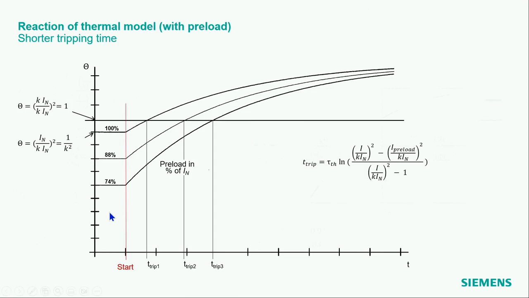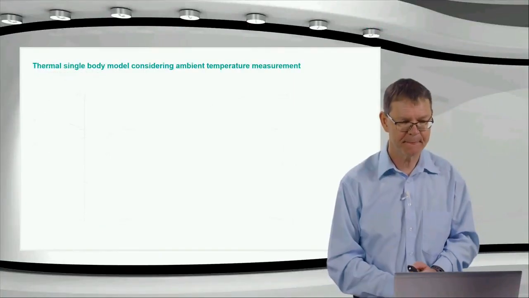So here's the behavior. Again, the advantage we have when we have this preload consideration, also called thermal model with a memory. The memory means what has happened before. We get the overload situation, and basically, if you follow that formula, you see the higher your preload, the shorter is the time until you reach the tripping condition here. And this is what we calculate dynamically. I think there's not much more to say on that slide.